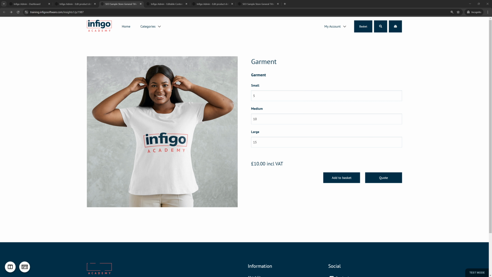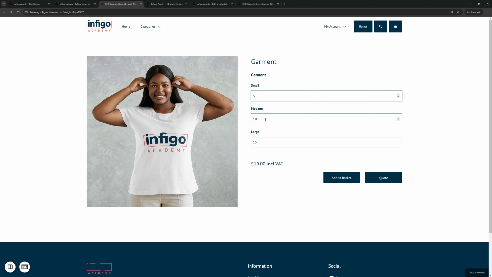In this tutorial, we're going to take a look at configuring quantity attributes. Now, these are a very different way of thinking about the traditional attributes that you would have on your products. Traditionally, for something like the example we've got here, which is a garment with different sizes, you would have those different sizes available in one attribute with a few different options of small, medium, and large. What we've got in this particular case is a garment with three completely separate attributes, which are themselves those individual attribute options, so small, medium, and large.